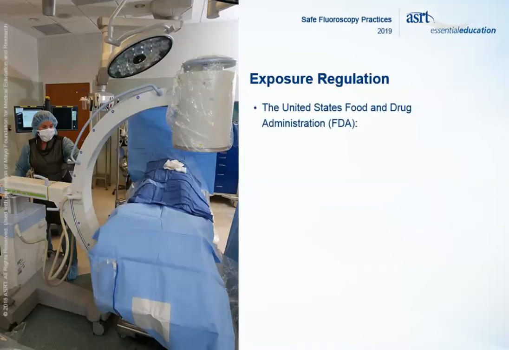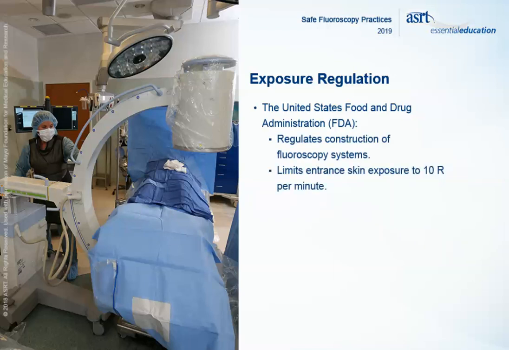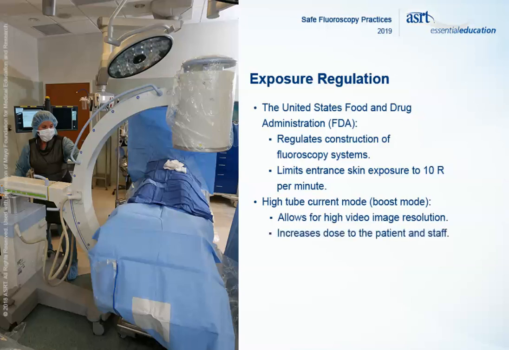The United States Food and Drug Administration, or FDA, regulates the construction of all fluoroscopy systems and limits the maximum entrance skin exposure to 10 rads per minute. The use of a higher tube current mode, such as boost mode, is appropriate for situations requiring high video image resolution, but at the cost of increased radiation dose to the patient and staff. In general, an audible signal indicates use of the high-level mode. The boost mode has a limited exposure rate of up to 20 rads per minute compared with the maximum of 10 rads per minute for normal automatic exposure rate control modes, and a maximum of 5 rads per minute for manual mode.